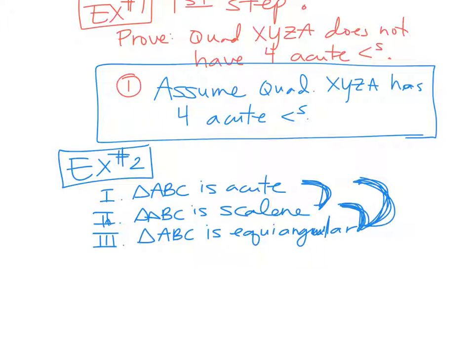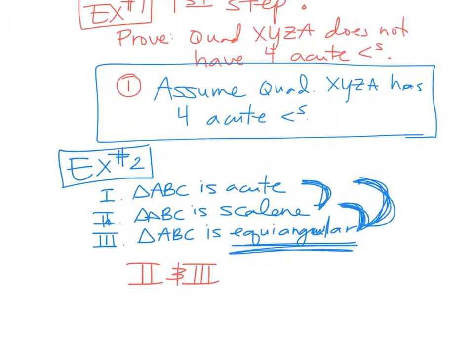Okay, think about that. What does scalene mean? All of your sides are different, right? Scalene means all your sides are different. Equiangular is always what? Equilateral, right? So you can't have an equilateral triangle that's also scalene. Equilateral means all the sides are the same. Scalene means all the sides are different. So your contradicting numbers here would be 2 and 3. Okay, so you have to think through, can these 2 go together? Can these 2 go together? Can those 2 go together? Okay, and pick the 2 that can't.